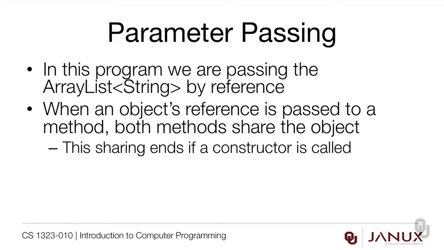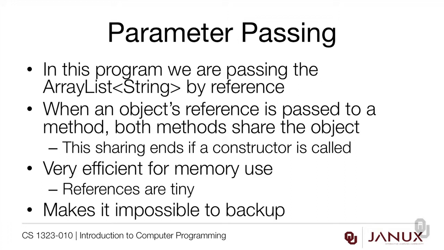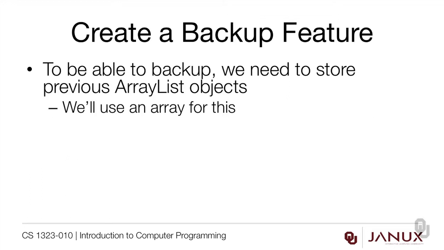Now this sharing ends if a constructor gets called, and we're going to see that later too. Now this is very efficient for memory usage because references are teeny tiny. ArrayLists, on the other hand, can be really big. The problem in this case is it makes it impossible to back up because once we've removed elements from that array list, they're gone forever.